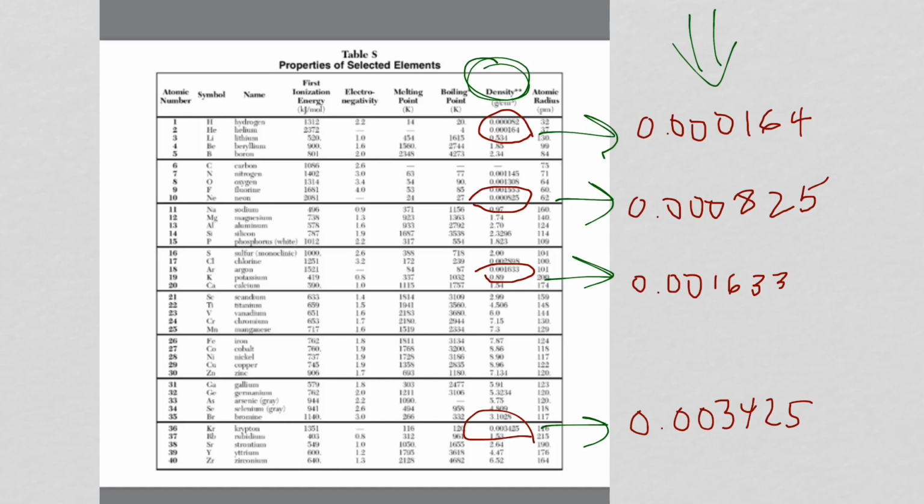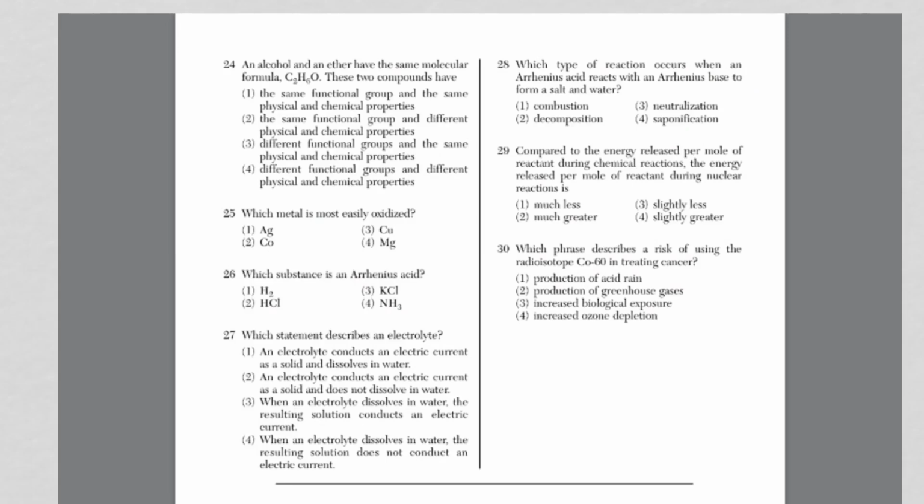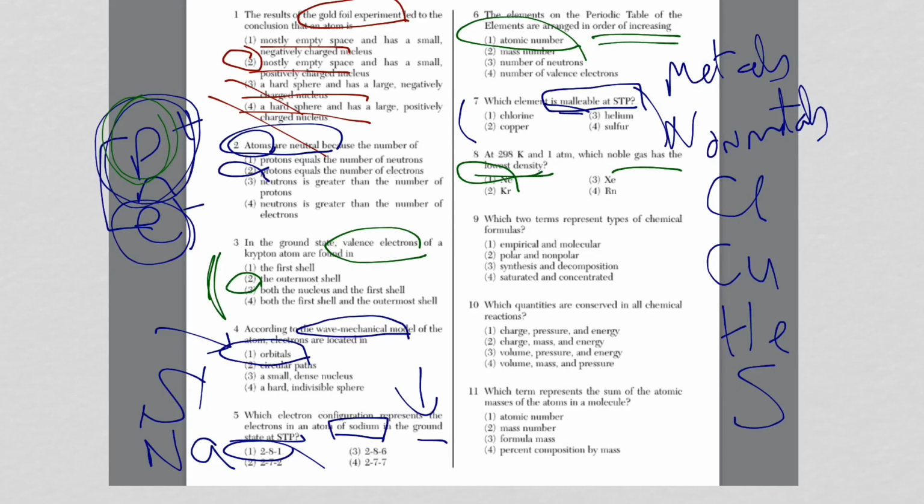You don't have to take my word for it again. Reference table S is one of the most neglected, yes, that's Redford barking, one of the most neglected reference tables that students take a look at. Again, you got all your names over here, then you have your symbols if you need them. You got all these other pieces of information right now on that question where we're looking at density, so you could literally pull them off. Helium was not a choice, and you'll notice, again, neon is the least dense, which was the answer. So let's go on back. Okay, so neon was the answer for number 8. Let's move on to number 9.